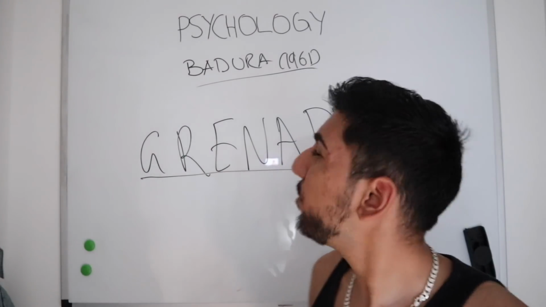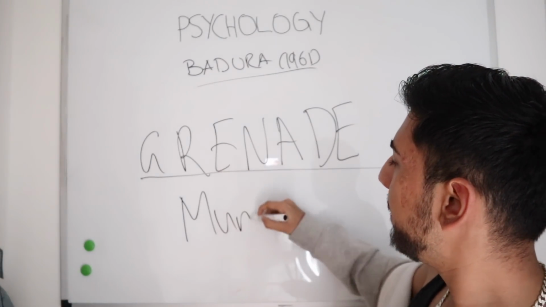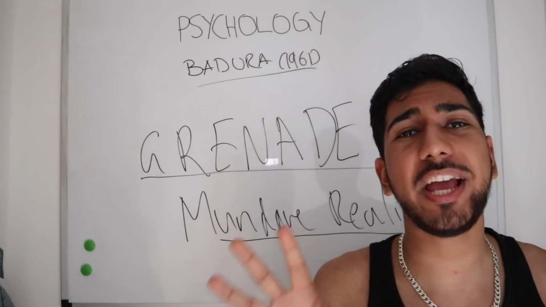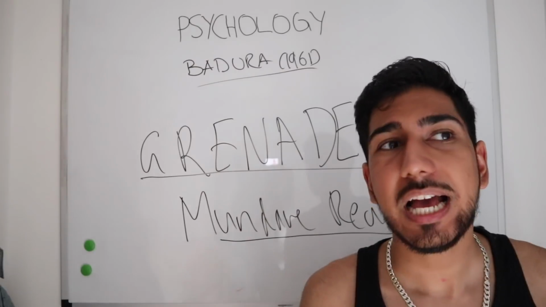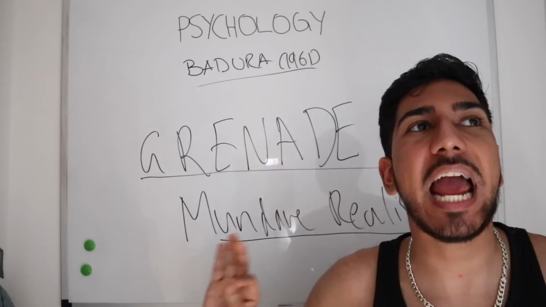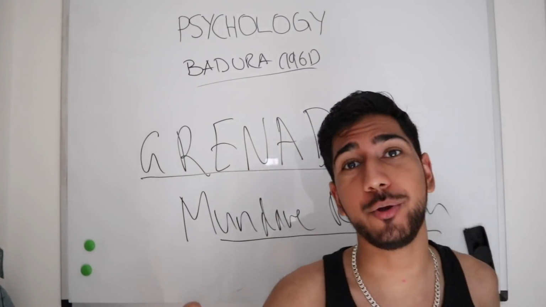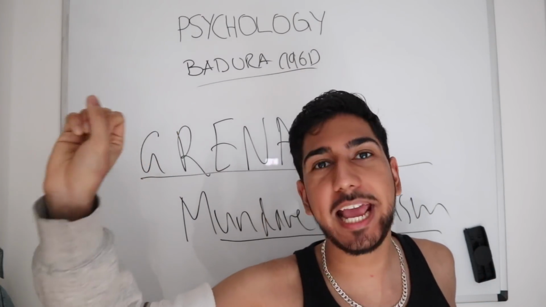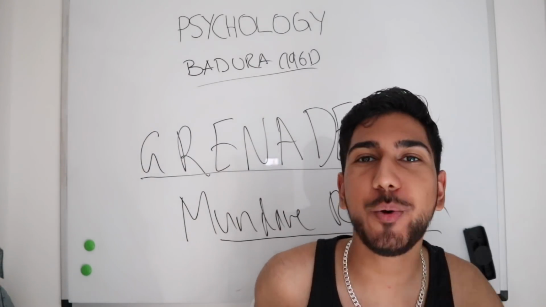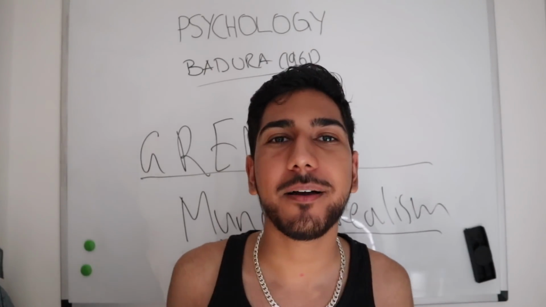Another criticism that I want to give you, which isn't really covered in Grenade, is called mundane realism. Whatever observation you're making within your laboratory study, does it replicate the real behaviors that you see in everyday mundane life? So you're telling me that we're going to conclude that by watching an aggressive model at the age of 6, then by going into a room where I see a bubble doll and I fight it, that means I'm going to be aggressive? Why does that study lack mundane realism?